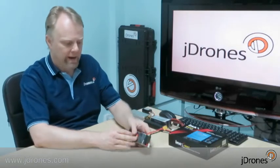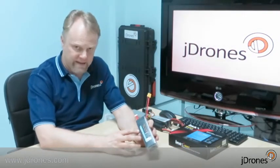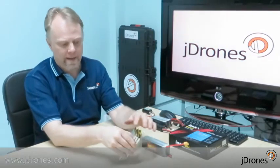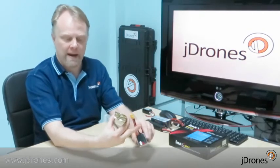Every LiPo battery is constructed from multiple cells. Just like this one battery in my hand now, it's a 4S, which means four cells, and inside this battery there are battery cells like this one. So I would have a 2S battery and this would be a 3S battery. And then inside the battery we have a connection done, and the balance charger and the main power output cable are connected.